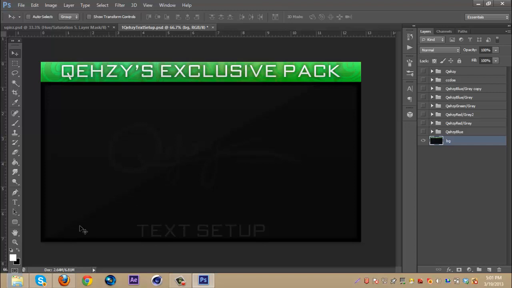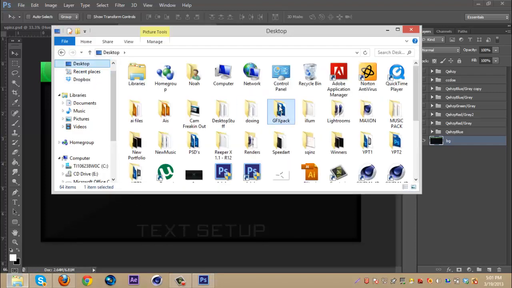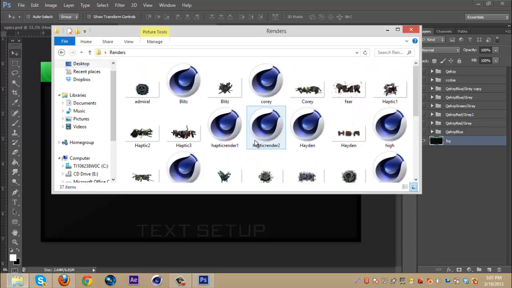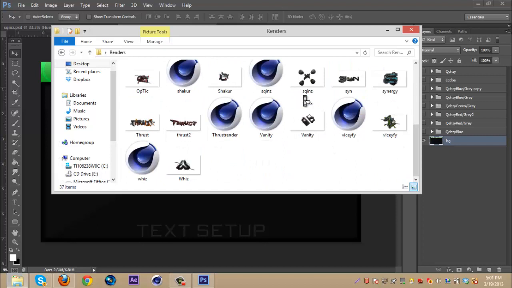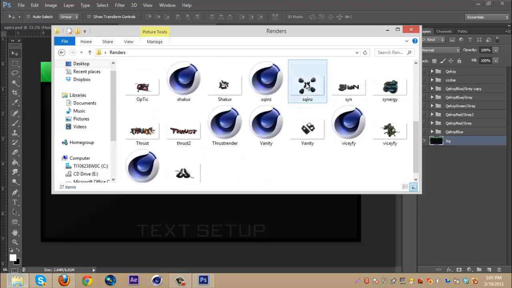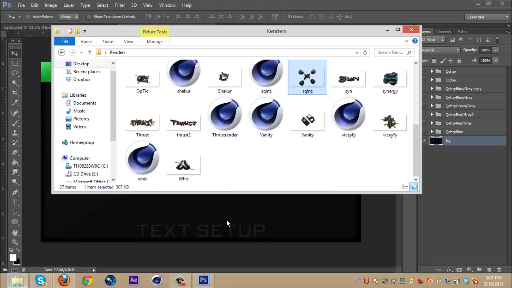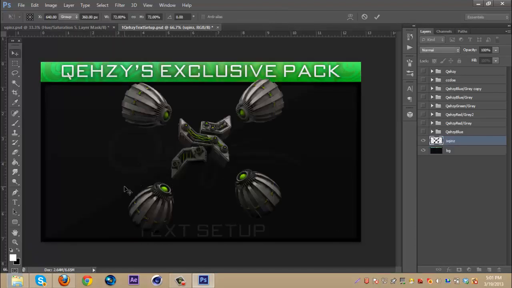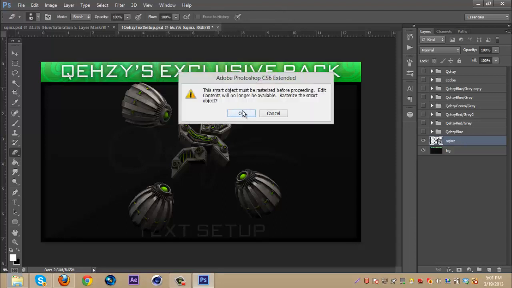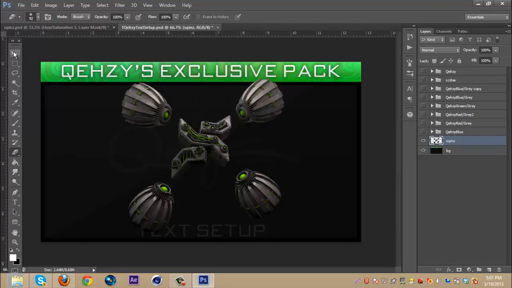So yeah, but first, you're just going to want to render out your logo, text, whatever. And let me find one that I want to do. Let's do this one, I guess. Alright, so this is actually my Squins model, which is kind of weird, but yeah. So first off, I don't know why I do this to rasterize instead of actually clicking rasterize, but I just get the eraser tool and click and then click OK. I don't know why I do that, I just do. But yeah, so you do that.